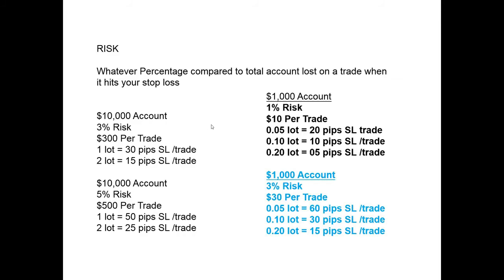So notice the lot sizes, guys, are very, very tiny. If you want to be a professional trader, you're going to need to understand risk management. My personal risk, guys, is around 3 to 5% on my account. I recommend lower than that if you're barely starting out or learning, because you can come back from mistakes. So I would say 1 to 3% risk on your account is good, and once you get a little bit better, 3 to 5%. 3 to 5% is a good amount of risk. You don't need to really be taking more than that.